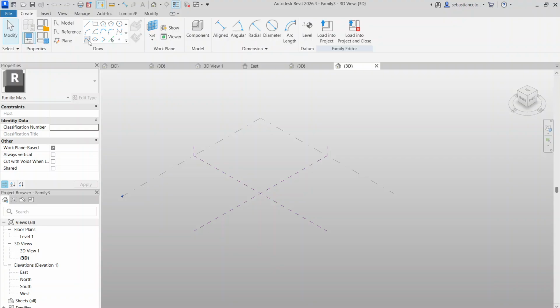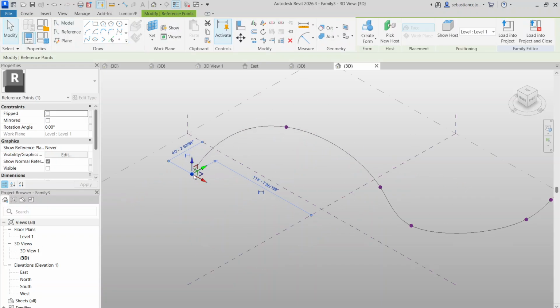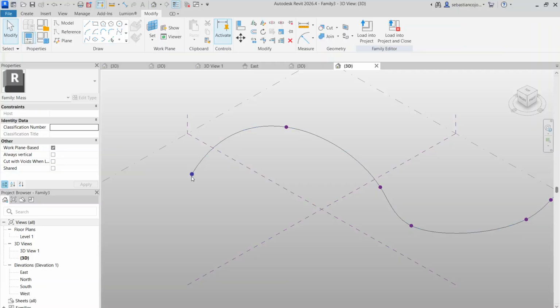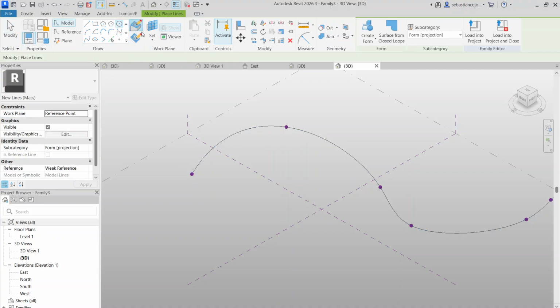So let's see what we can do. One option is to do a spline, for example. Escape, and then at each point I think I have some reference plane. I think I can draw on some reference planes. For example, I have this circle.